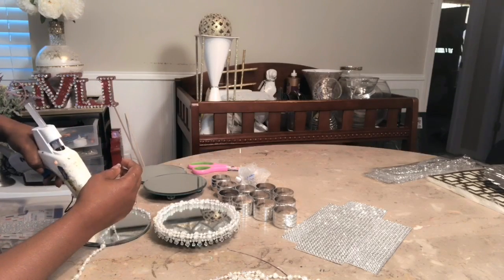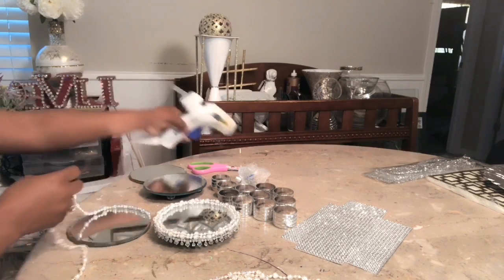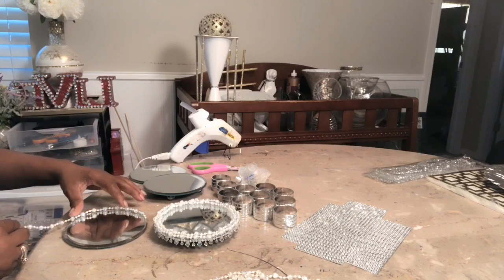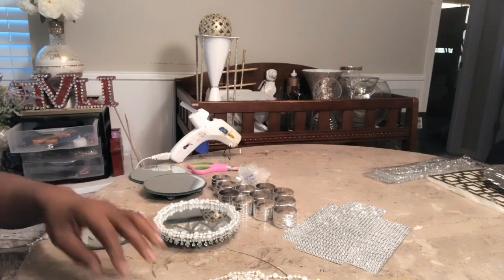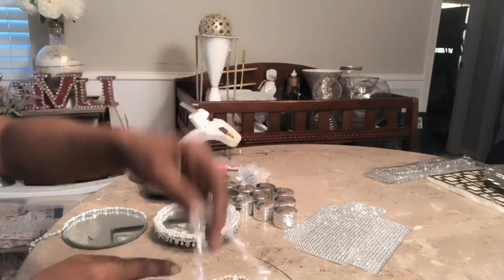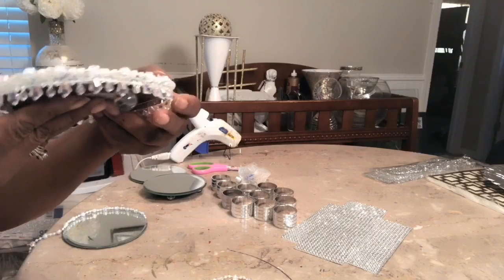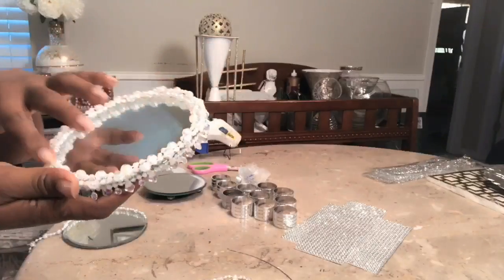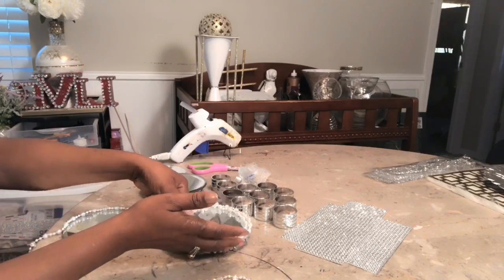So I went ahead and grabbed some of my other rounded beads to add to the trimming of these beads that I have. So basically I have 2 different kinds of beads. I've got these that I use for the trimming that I wanted to add so that it hangs below, just like that. And then I went ahead with the round ones and added them to the top. I'm thinking I may add an additional one there, but not sure yet.